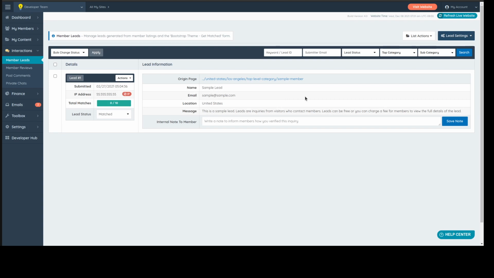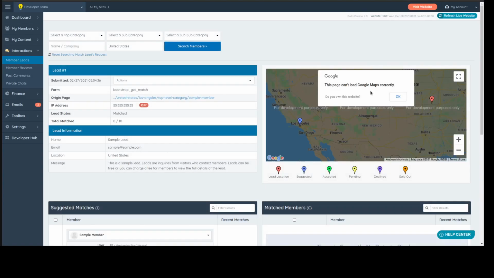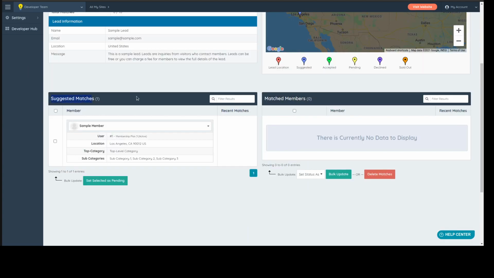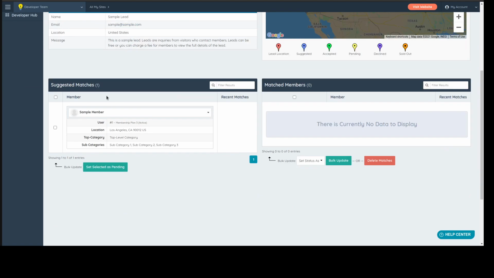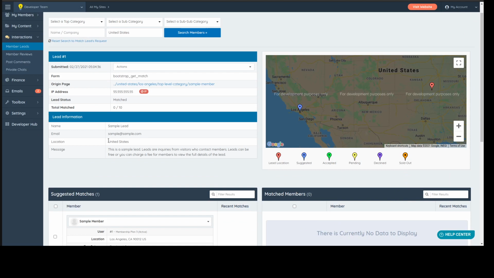So coming back to the member leads, let's say that this lead got here and it's not automatically matched. When you read this, you can remember the number that he put that it could be matched against? That's this. Once this gets to 3, it can't be matched more, not automatically. So to match it, here's a match lead system. Click there, you're able to see who sent this, from where, and then down here you can see suggested matches. They're suggested based on location, top category, subcategory, etc. You can actually look for other members if you wanted to. But for example, here the location is the U.S.